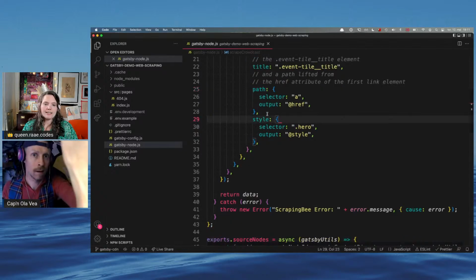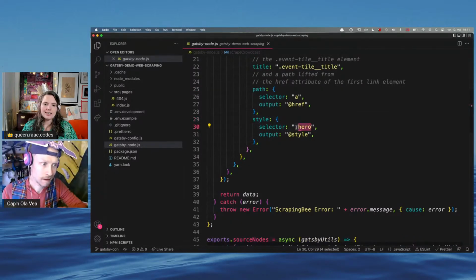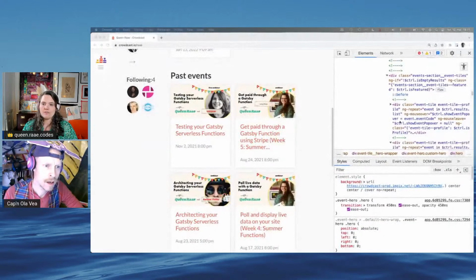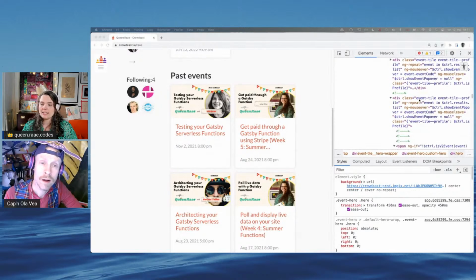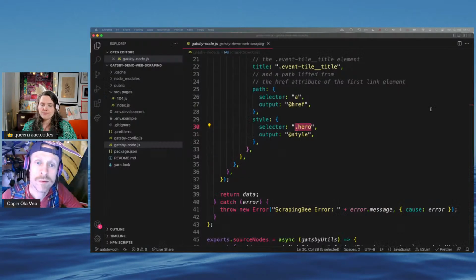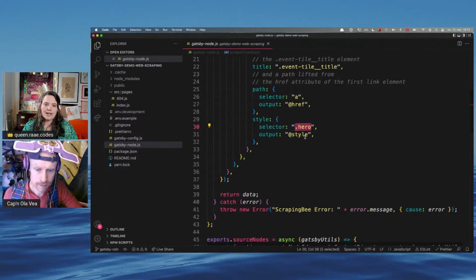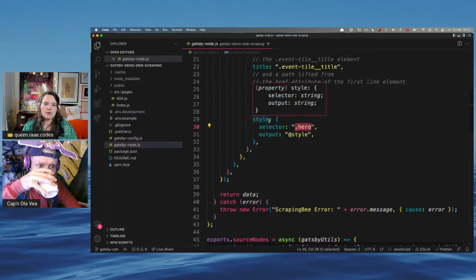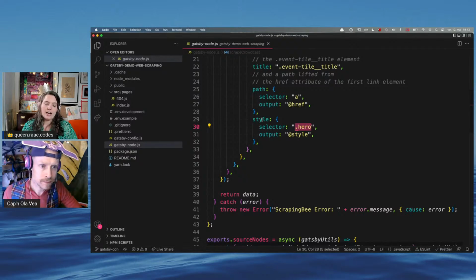And then I have added now, go look at the tag with the class name hero, and then extract whatever is in the style attribute and add that to our node as a style field.